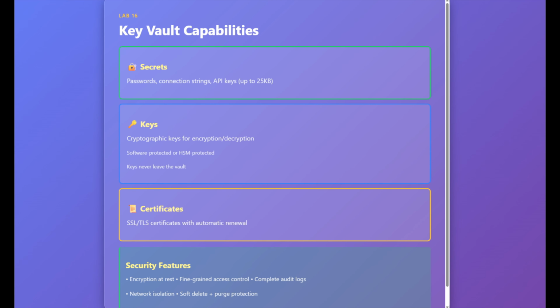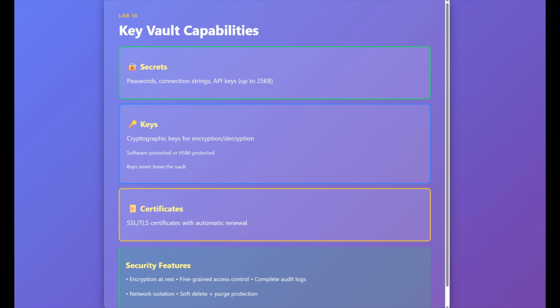All this makes Key Vault very secure and easy to use from code. You can also set up rotation for keys and versioning.